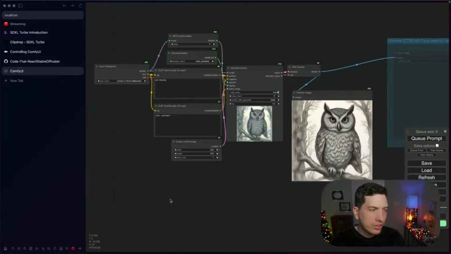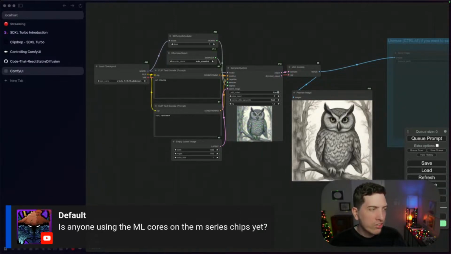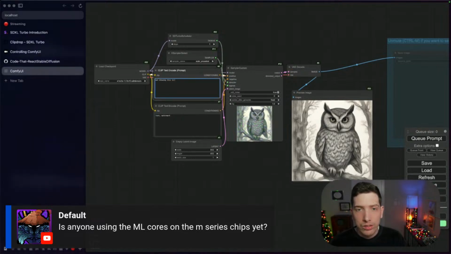All right. ML cores on the M series chip. Great question. Let's see if anyone else has anything to say about this. So like the latest macOS, you can get autocomplete. I don't know if you're familiar with it. I'm not going to pull up my private messages, but in the Messages app, as you type, it predicts what words it thinks you're going to say. And that's using the machine learning, the ML cores, which is cool.